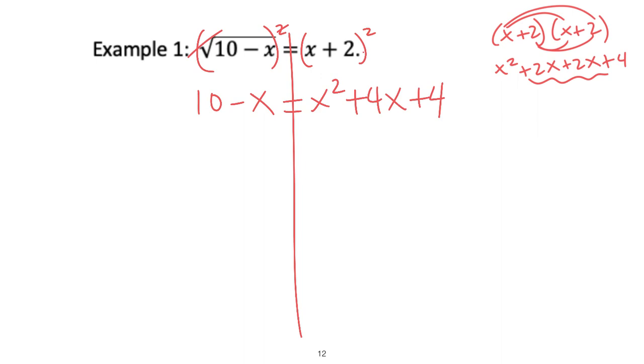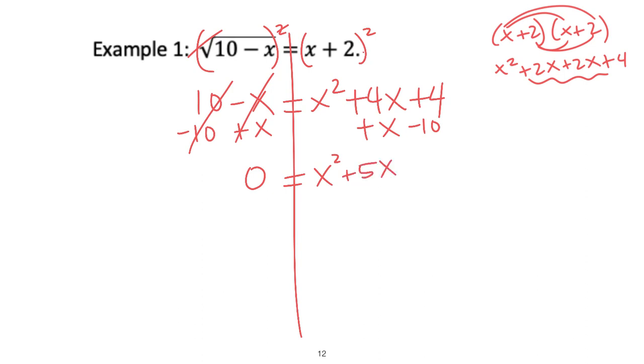So I'm going to leave the x squared positive. I'm going to move this stuff over, giving me 0 now on that side. And 4x plus 1x would be 5x. 4 minus 10 would be negative 6. So we're looking for two numbers that multiply to be negative 6, add to be 5. Which if we do that, it would have to be positive 6 and negative 1. Those would multiply to be negative 6, add to be a positive 5.